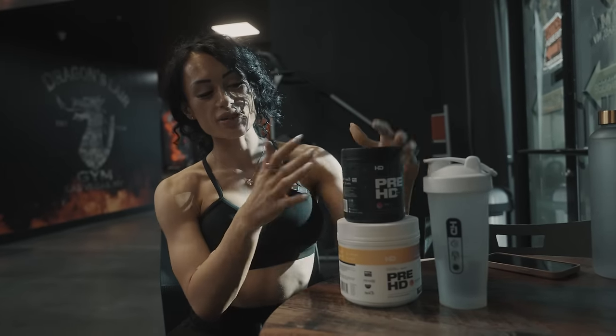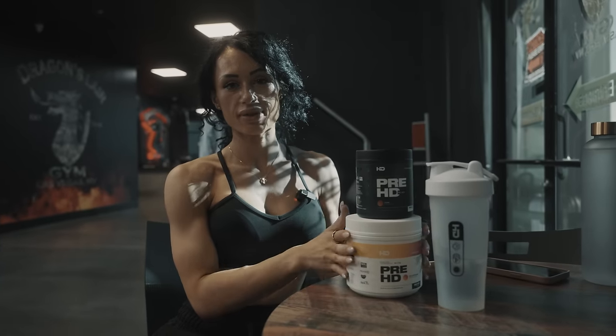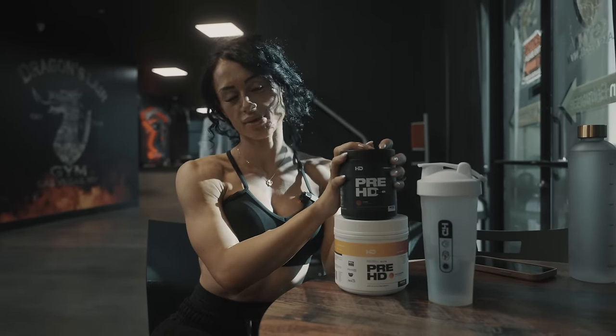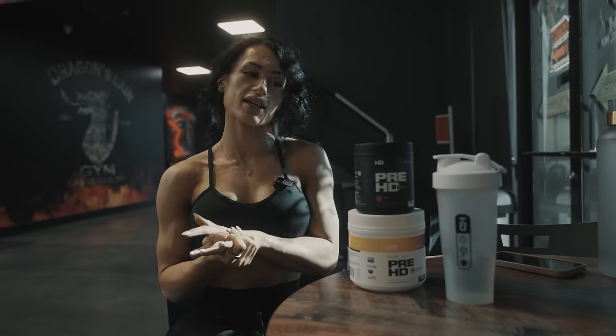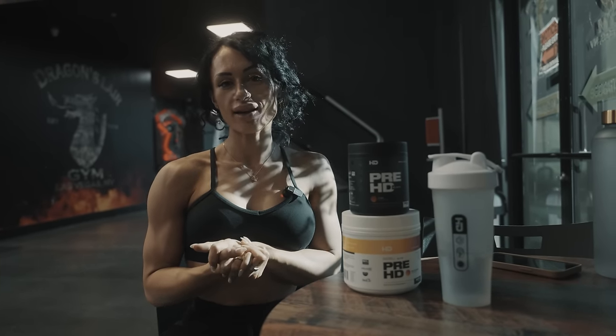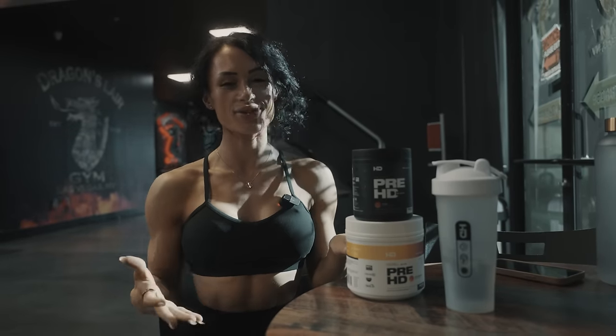So the two of these stack together, best combination of the pumps and the focus from this one and the energy and the strength from this one. So it's kind of just the best of both worlds. It really packs a punch for training, and I'm just going to take all the help that I can get for now because energy's a little bit low, but we're just running on adrenaline and excitement.